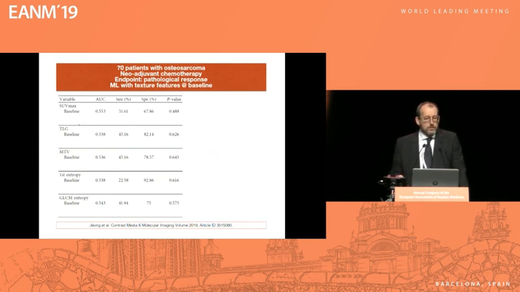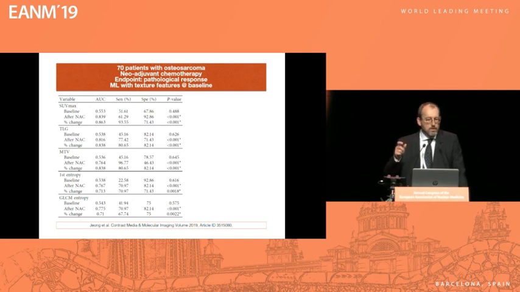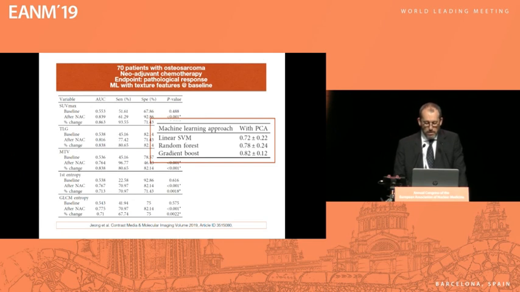The short-term response. If we look at these parameters in patients with osteosarcoma, can we predict the pathological response after chemotherapy? On baseline, we cannot. So none of these parameters are effective. We could, if we repeat the study just after the chemotherapy, before the surgery. In this case, we got a nice prediction, but we've done 2 studies, and we look at the evolution of the uptake over time. So that's good.